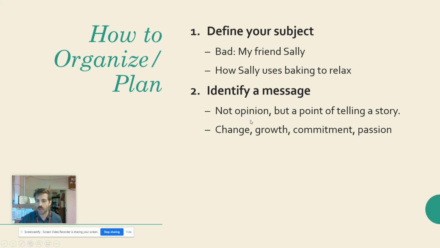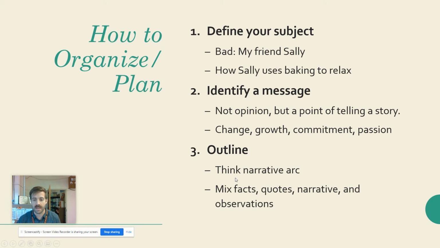So maybe that's how people change, or how people grow, or how people show their commitment or their passion for an idea, or maybe it's how they break and relax, right? Any of these types of messages could be useful in a feature story. And then we're going to outline it.